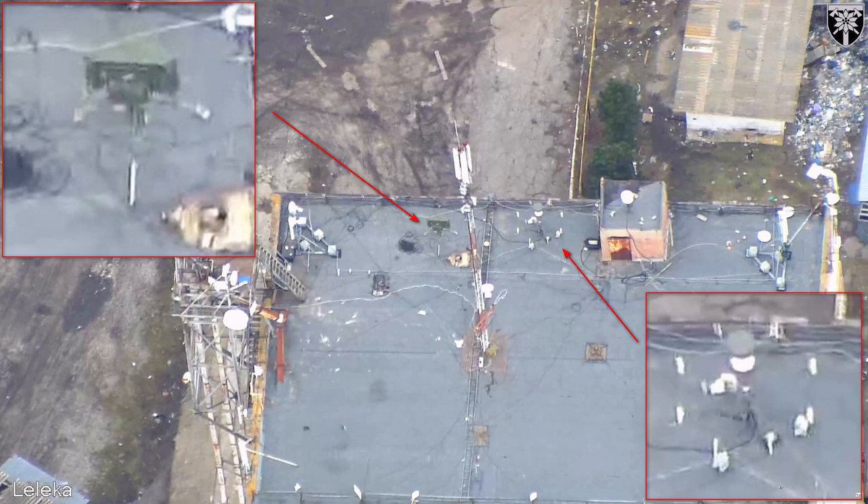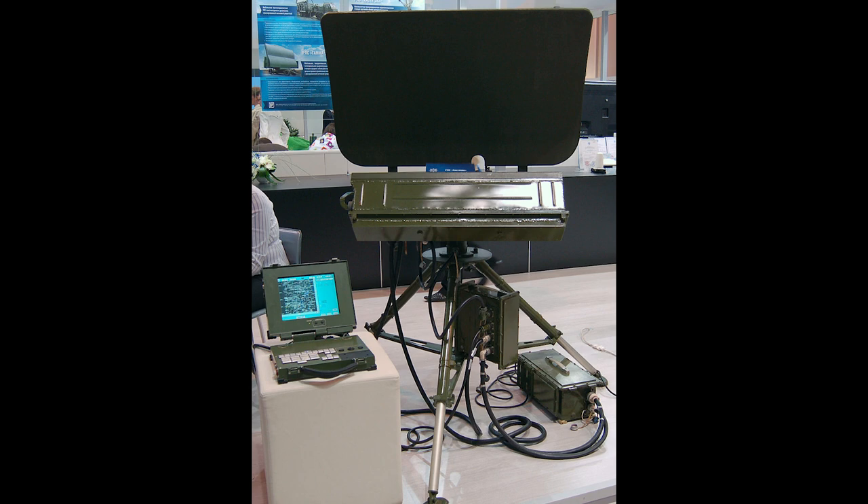Highlighted here are the objects of note: a rotating radar dish, and then a circular array of equipment around a small receiver or radar. I'm not sure what the one on the right is, but the left-hand-side one is this — an Eisterjok counter-battery radar, which can detect moving ground targets at a distance of 20km.